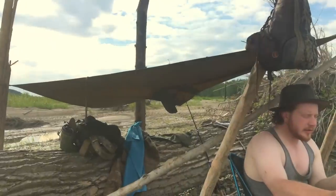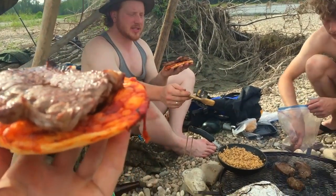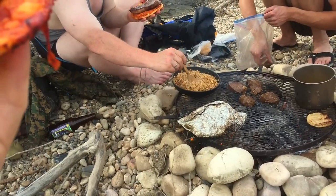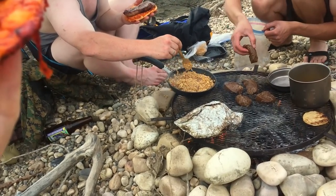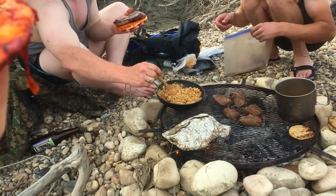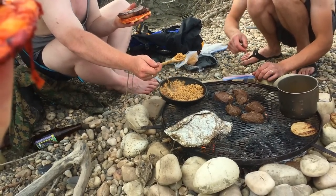You guys, seriously. Look at Ruben banging on some steaks. Oh boy. He can do it better. How do you say it, Ruben? Oh boy. There you go. I don't know if I say it right. Oh boy.